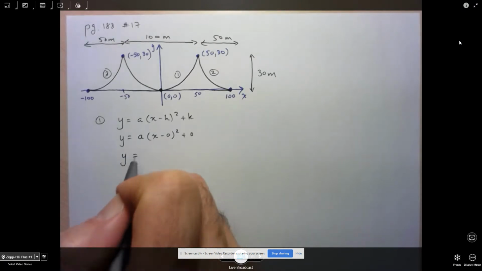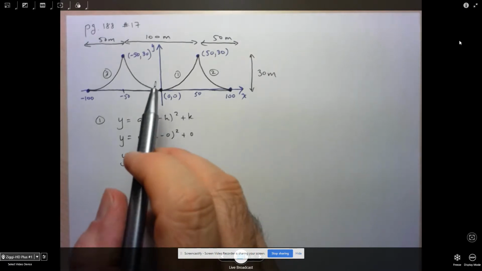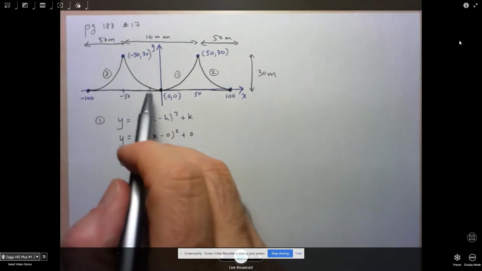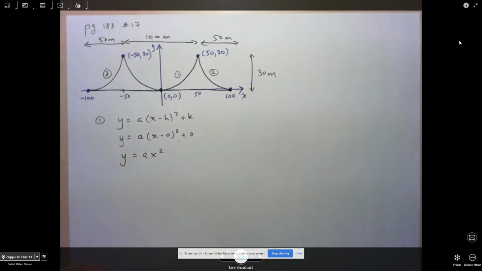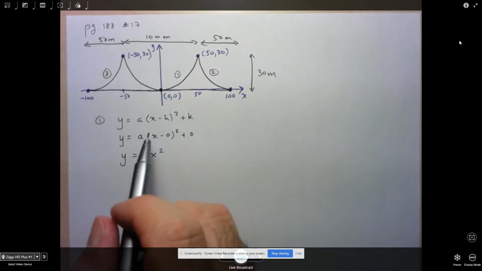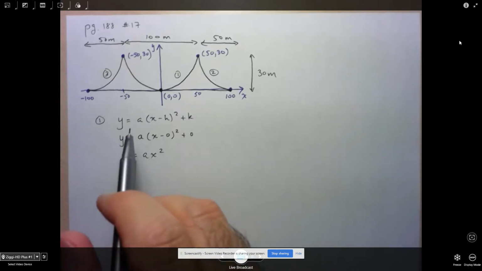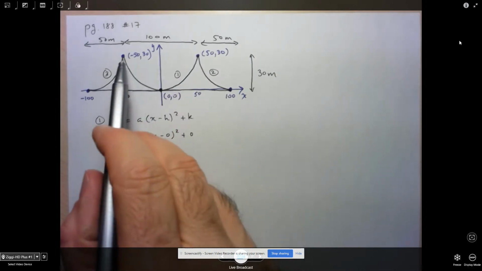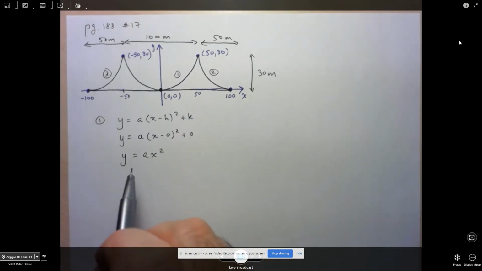So in the end, the form of this equation is just a x squared, which is not surprising because if we compare it to x squared, it has the same vertex. It'll just have been stretched. All right, so our goal is to determine this value of a, which tells us how much it's been stretched. Okay, and we expect a to be positive since it's opening upward. And so what do we do? Well, we just need another piece of information. And I actually have two pieces of information because I have these 2 points, which are also on this parabola. So pick either one of them, stick it into your equation, and you can solve for a.